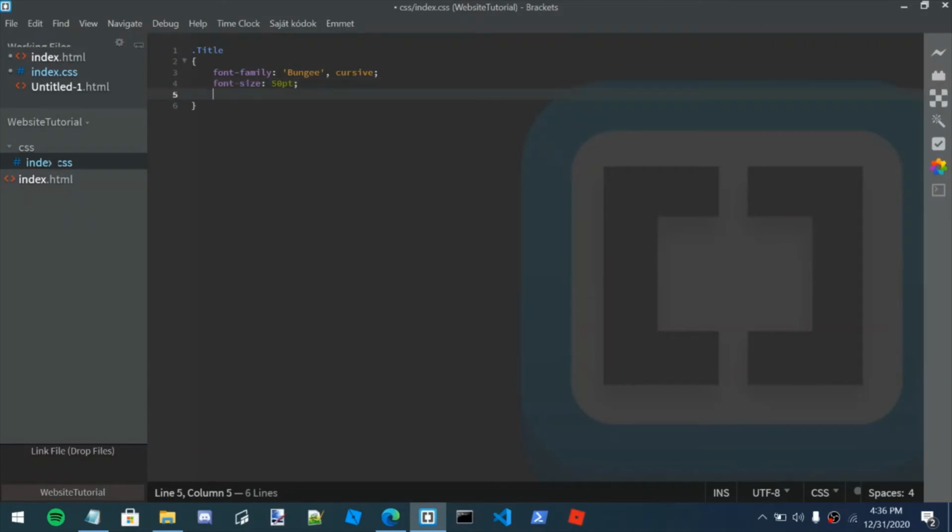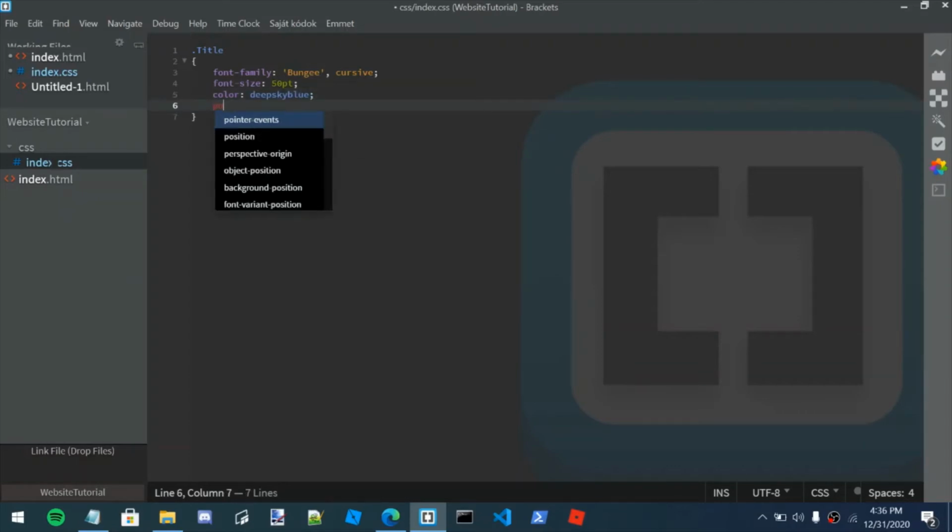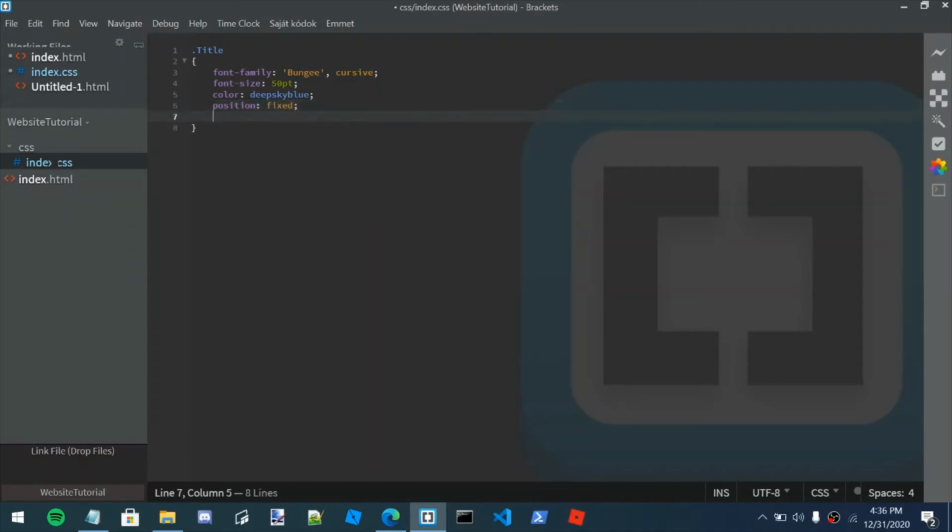So let's do color. That's the font color. Let's do sky blue. How about deep sky blue? Position. Let's do fixed. And then save that.